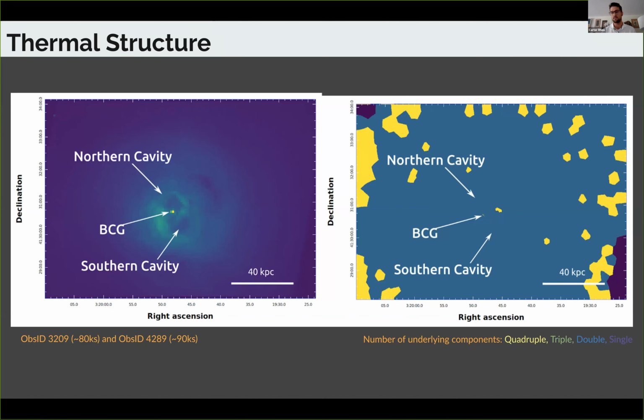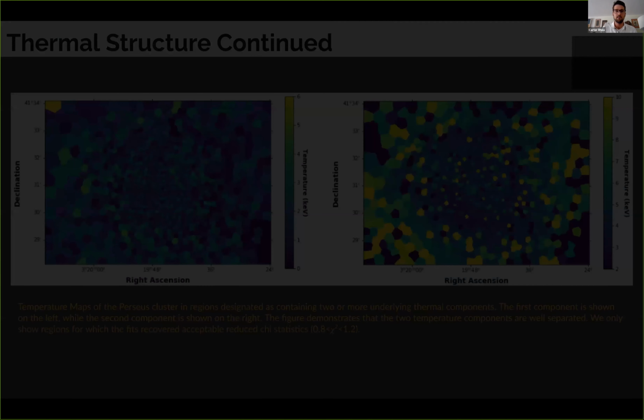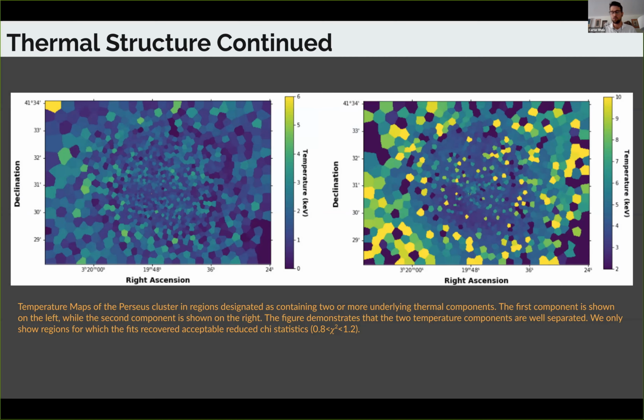And what we find is that the majority of the Perseus cluster here in blue is denoted by 2 underlying thermal components, which is the same thing that the Sanders 2004 paper and other papers about the Perseus cluster have found. So this was a wonderful verification. Also, the open source code called Pumpkin, there's a link to it later, does all of this for you. It also then tells you what those temperatures are likely to be using Sherpa. There's a much larger discussion of that in the paper as well.